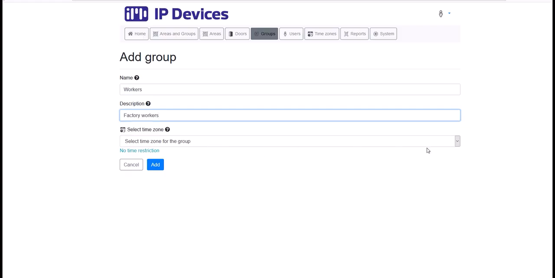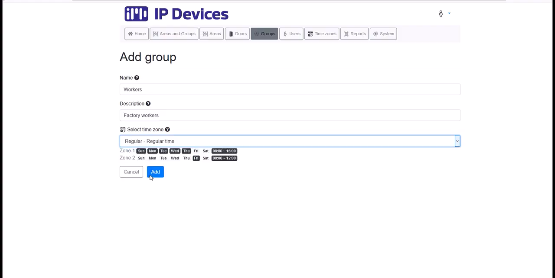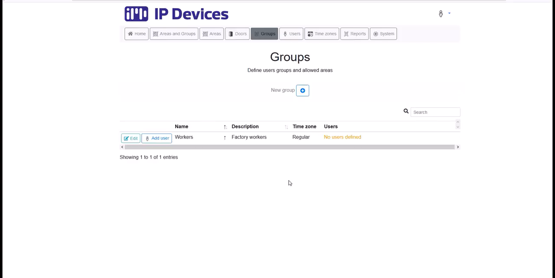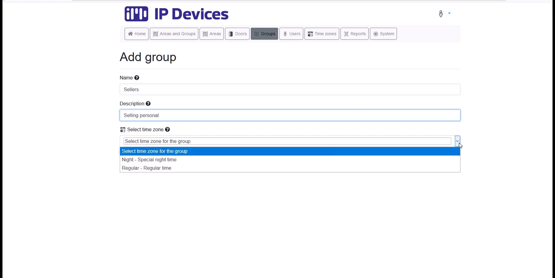For them, we will choose the time zone regular. We will make another group, which will be called sellers, selling personnel. Also regular time.